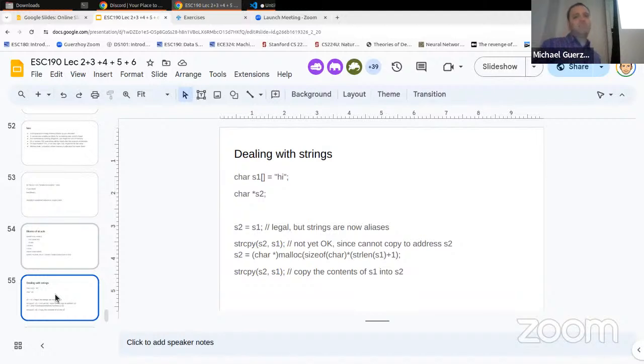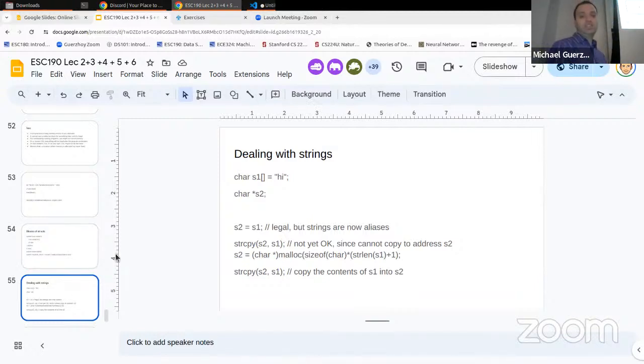So the other stuff, technically it's application of rules rather than new stuff, but might be a little bit gnarly. So strings. We had two ways of defining strings, right? One is an array of characters, and one is the address of the first element of a block that happens to be characters.